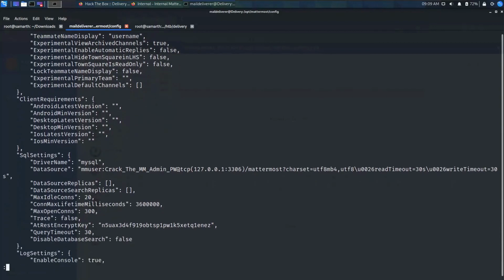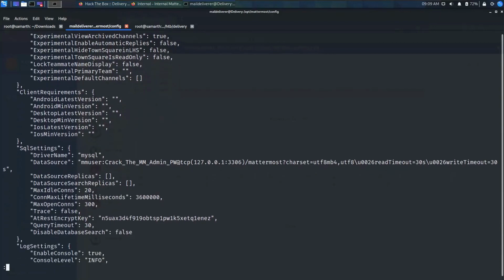Yeah, here it is saying SQL settings. Okay, we got a database setting here, and the database name is MySQL. So the Mattermost server is using a MySQL database to store the tickets or the conversations. And here I am able to see that this is the username of MySQL, and the other one is the password.